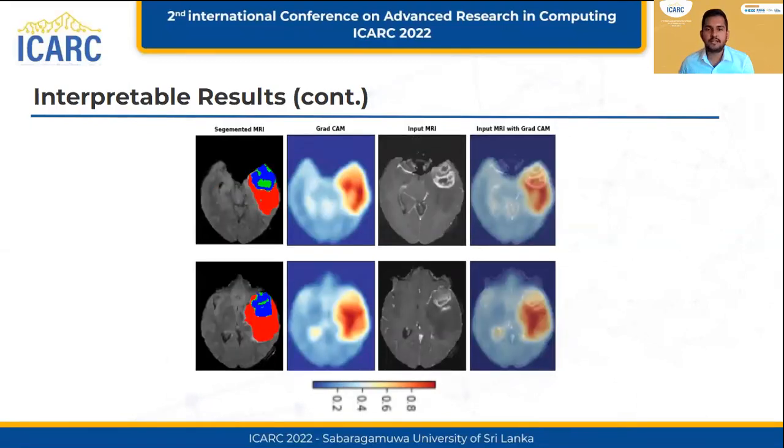Heat maps are generated at 2 different depths for the same test case to interpret how the decision-making process of the classification model is affected by different regions of the input MRI at different depths of the input volume. Unlike the previous image, we can see the tumor is unidentifiable by the naked eye at certain depths, but results from both GradCam and the segmentation module are identical, confirming the correctness of our approach.